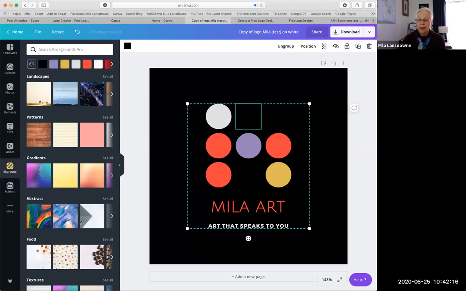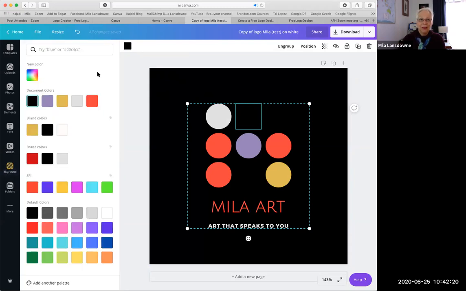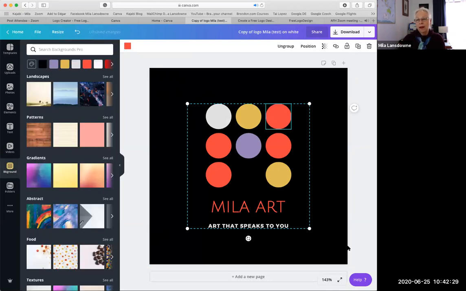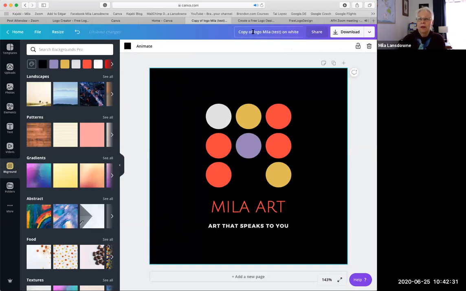And now I can't see here what was black, so this is a good thing. So I can add my branding colors. For example, this, and it's done. Then I would name it. I would just change it, instead of logo on white, it's on black.